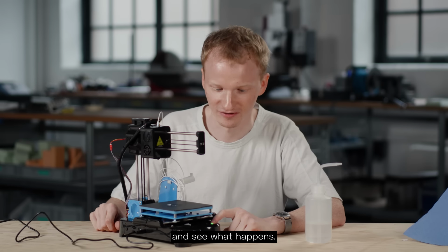I can start to smell hot plastic, so we could be cooking. I don't know if it's just being under bright lights, but there's more smoke coming off it than you'd usually see. When I sliced the file, it said it would be a 35-minute print. We're gonna leave this for that time and see what we get at the end.